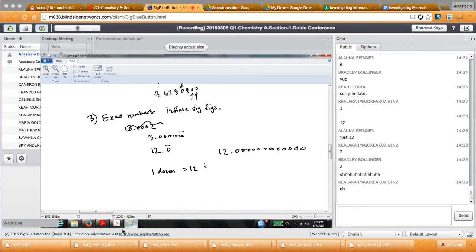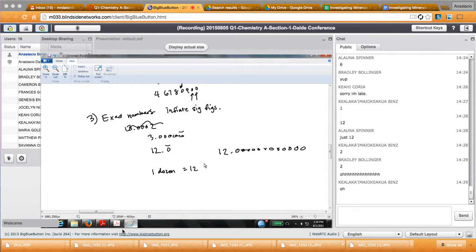You know, there are 3 boys in this room. There is not 2.87 boys in this room. There's not 5 boys or 5.7 boys. I'm not unsure as to how many boys are in this room right now. There's no uncertainty. There's infinite amount of sig figs. Got it? Those are exact numbers.